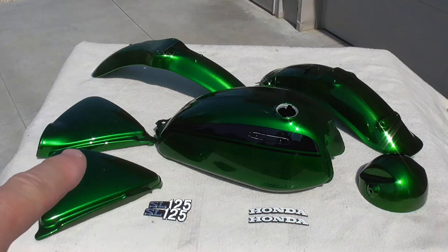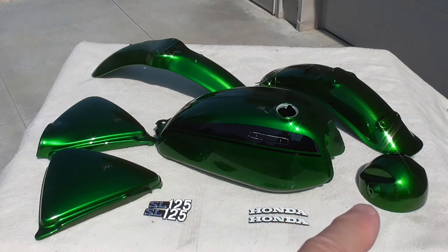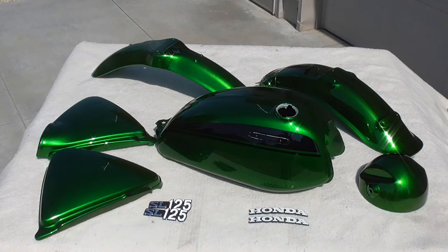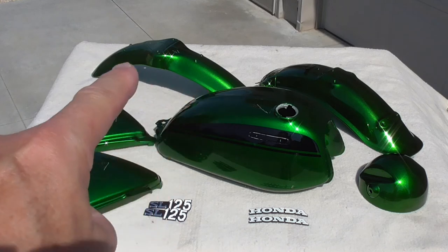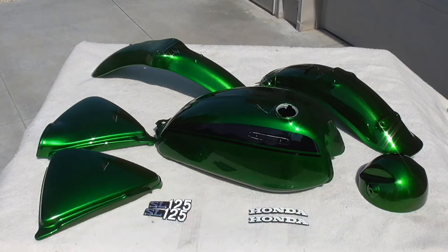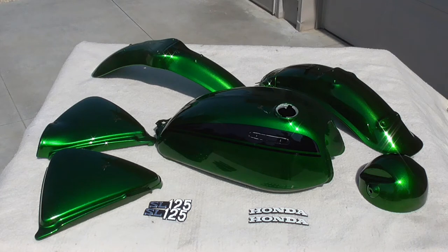Keep in mind those side covers were reproduction plastics. The fuel tank is the original. The headlight shell is not original to this bike but is an original shell for this model. The two fenders were not the originals — the originals were a little more damaged than I wanted to deal with. The front was an NOS silver part, brand new, and the rear was also silver but used, not NOS. The black stripe on the fuel tank is painted on and then clear-coated — not a decal or sticker. I believe that's the way Honda originally did these pieces.